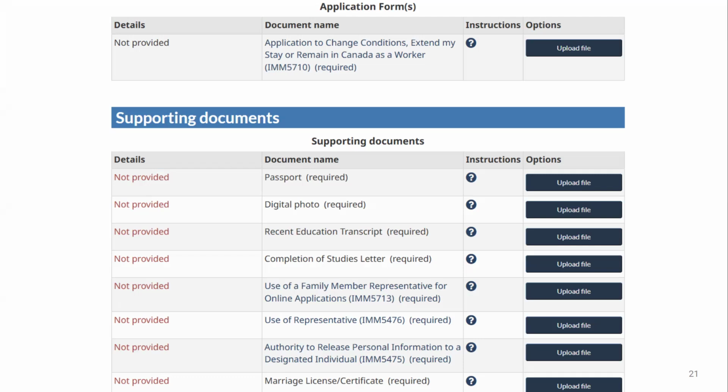And you will see passport digital photo, recent education transcript, completion of studies letter, IMM 5713, IMM 5476, and also IMM 5475, because those are the forms you need to fill in if you're submitting with your family member, and also the marriage license or certificate.